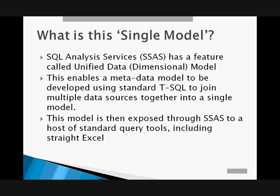And this view is like a business model. There are a couple of other similar concepts in some other BI tools that are out there, like the universe in Business Objects. There are a couple of other tools that have a similar type of model. They do it differently. What Microsoft has done is they allow you to assemble this business model using standard T-SQL queries. In fact, they have a graphic design environment so you can drag and drop and not even have to write that much T-SQL, if at all, depending on how complex the associations are between these different data sources.